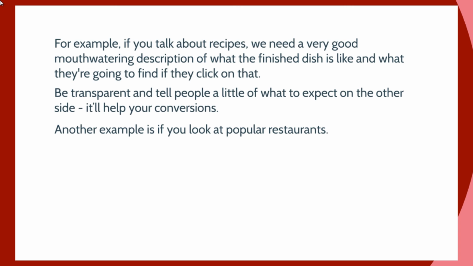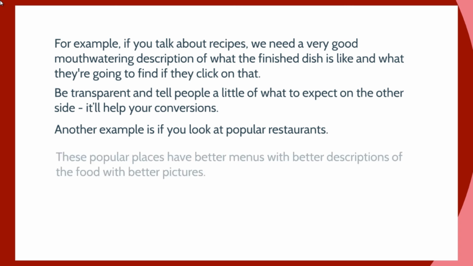Now, another example is if you look at popular restaurants. These popular places have really good menus with really good descriptions of the food with pictures. So they do a really good job, and if you think about it, people go in the restaurant, they're ready to buy, but they're interested. They don't know exactly what to buy, but they look through the menu, they see what they like, they buy it. So looking at these, because it's more of an instant buy, these are really, really good to look at.